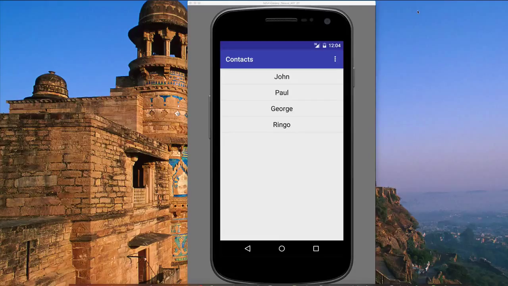In our final modification to the chat client application, we add in a feature that enables you to display a list of contacts, and then you can select one of those contacts and then start messaging with that particular friend. So this takes the help of two activities, one being the contacts activity and the second one being the chat client activity. So when you select one of the friends, then the chat client activity will open on the screen and then enable you to communicate with your friend.